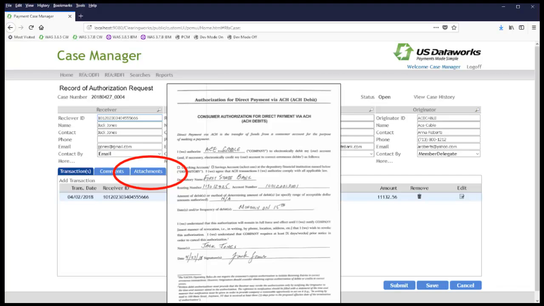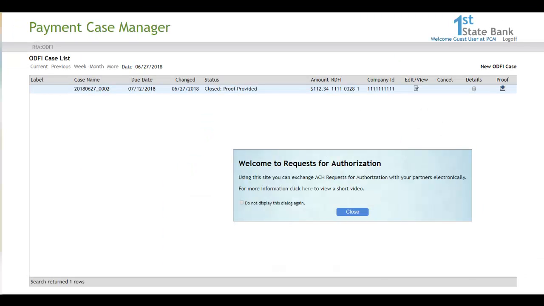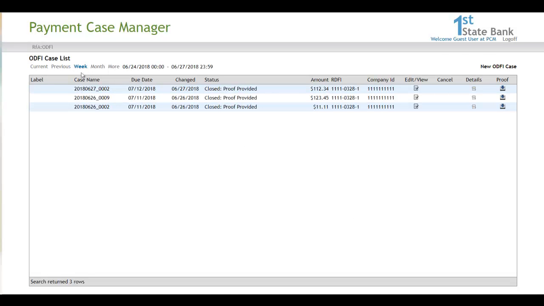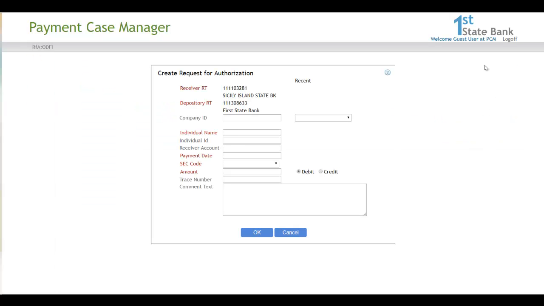Let's get started. By authenticating and logging in, you will see the Welcome to Request for Authorization for an ODFI case. In this example, you are the guest RDFI. So click on New ODFI Case, and you'll be presented with a case data entry screen. You'll notice that the ODFI info is already selected. You clicked on that ODFI's URL, so we know who they are. And the RDFI information is already selected because you logged in, and so your information is already pre-filled in.